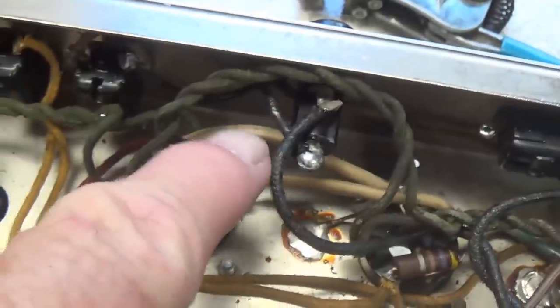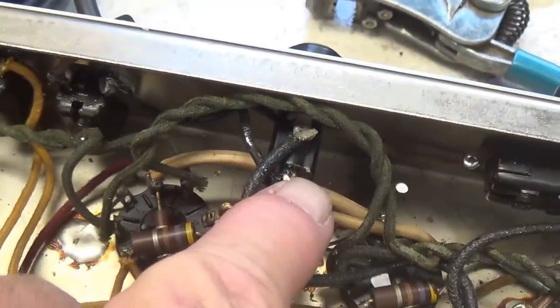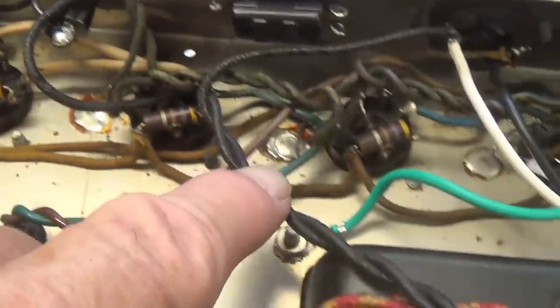AC wire. And you see here is the white going here, and here is the primary winding for the transformer. The black goes here, comes over to the toggle switch, through the toggle to the tail of the fuse holder, and then back to the other primary wire.